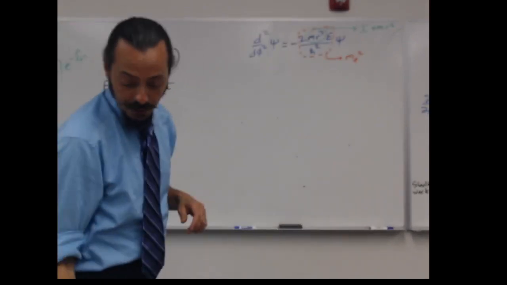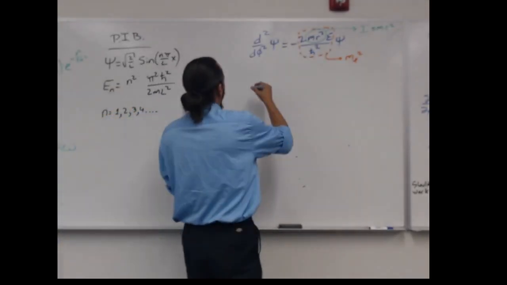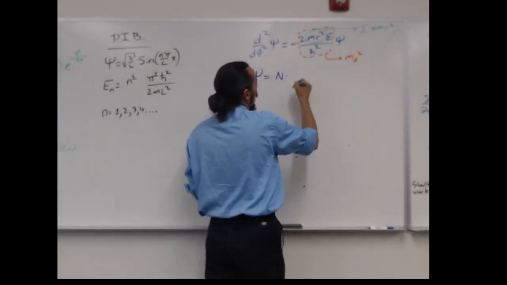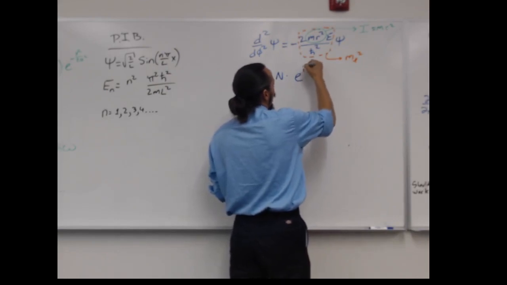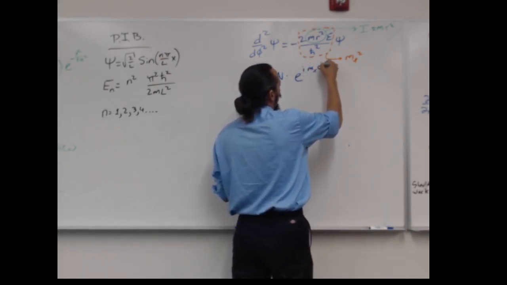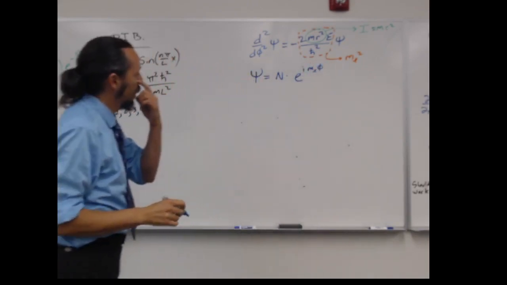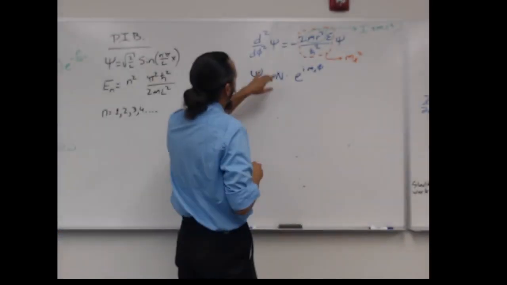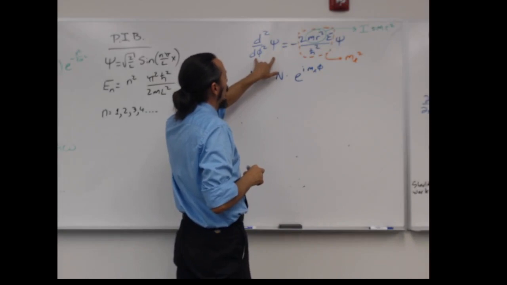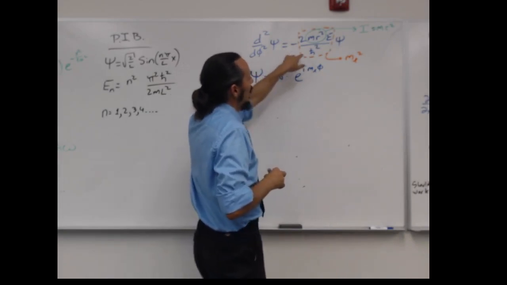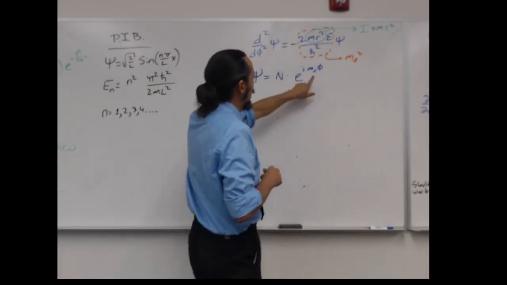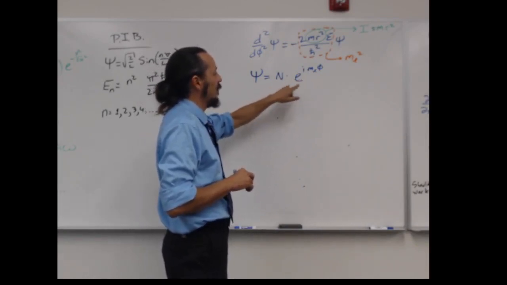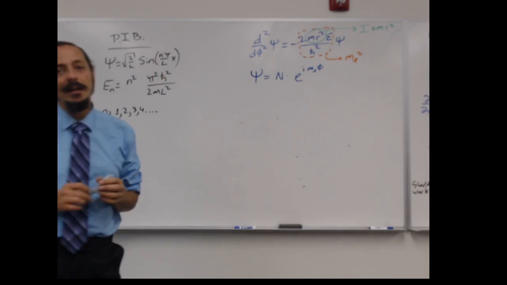This means our function is some normalization constant times e to the I ml phi. Right, and we can prove that. If this thing is rewritten in that way, where I've got d by d phi squared of psi equals m sub l squared of psi, this is going to give me an I, then a negative, then two i's, that gives me a negative, and I'm going to get an ml squared out front.